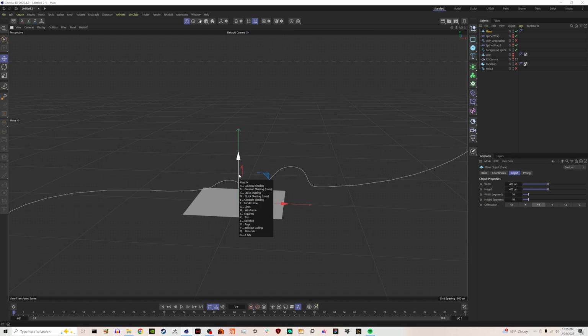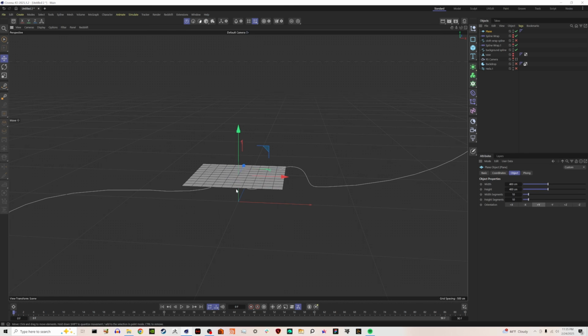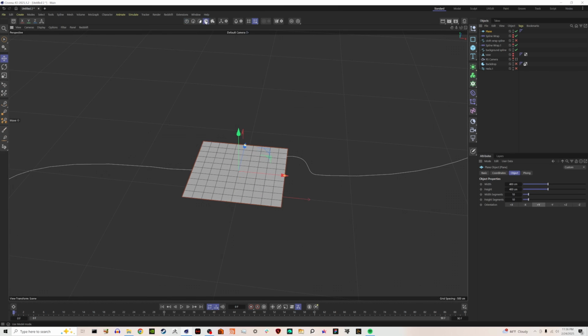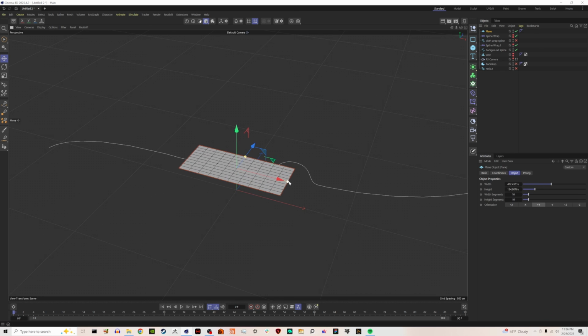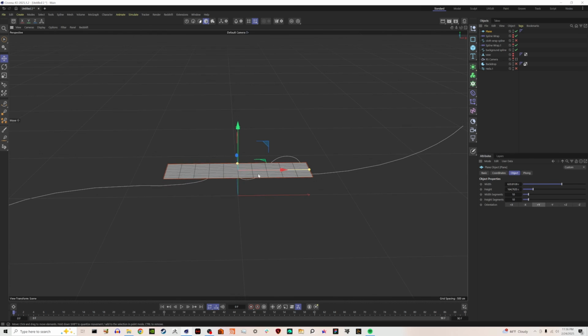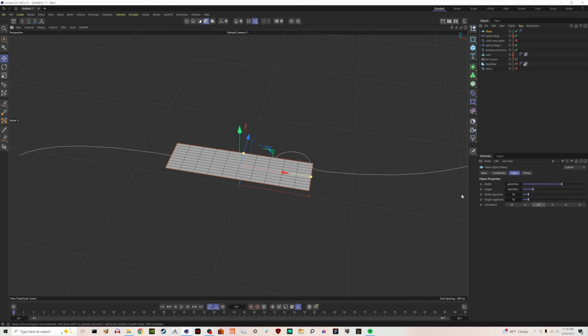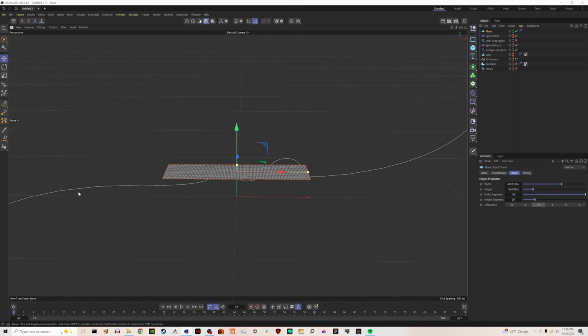So if we hit N B on our keyboard on this plane, we can see all the vertices that are on here. And I'm going to actually go back to the object view too, because then we'll get the little yellow dots to control the size. So I'm going to make this plane narrow like this, and I'm going to increase the height and lower this width a bit. And then it has pretty low mesh density, so I'm going to increase the height and width segments, maybe 20 on the height, and then let's go up to 100 for the segments on the width. And this is going to be our cloth that wraps around this background spline here.